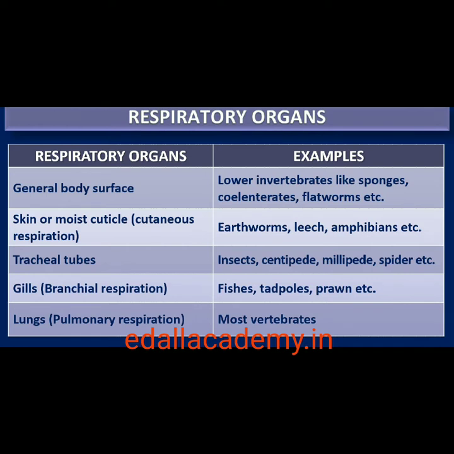17.1 Respiratory Organs. Mechanisms of breathing vary among different groups of animals depending mainly on their habitats and levels of organization. Lower invertebrates like sponges, coelenterates, flatworms, etc. exchange O2 with CO2 by simple diffusion over their entire body surface. Earthworms use their moist cuticle and insects have a network of tubes, tracheal tubes, to transport atmospheric air within the body. Special vascularized structures called gills are used by most of the aquatic arthropods and mollusks, whereas vascularized bags called lungs are used by the terrestrial forms for the exchange of gases.